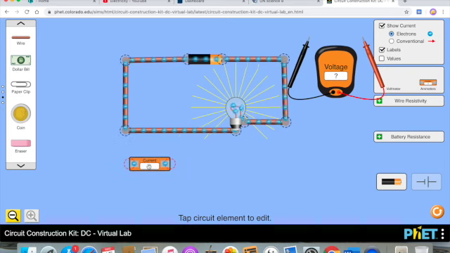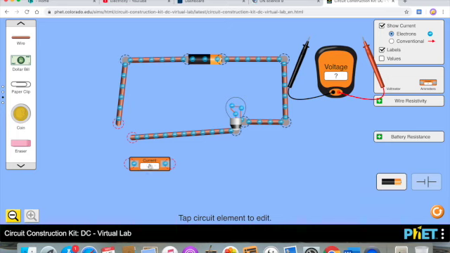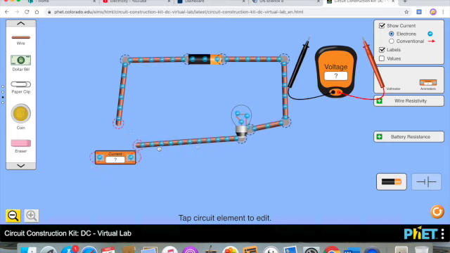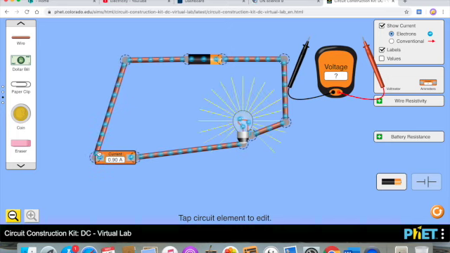To connect the ammeter, I actually have to break a connection and then insert it, right? So then my wire goes down there, my wire goes over here. And then notice how things are working fine, the electrons are flowing, the bulb still works. But the ammeter actually has to be inserted into the circuit, right? So this is now in series.